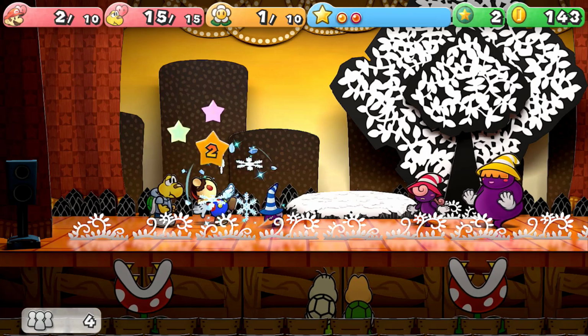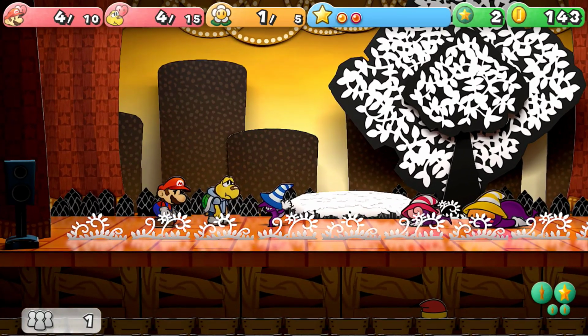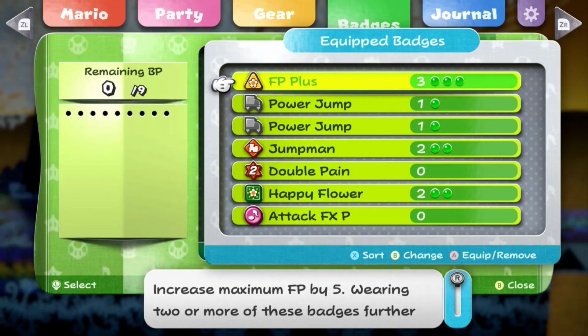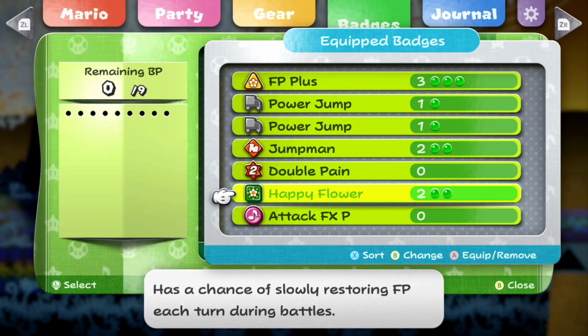We're going to need to use some of our new badges to win this one. The sisters all have the gimmick of mostly using weaker punches until reaching about half of their health, so I'll equip 2 copies of Power Jump. It starts at 2 FP, but for each copy, the FP required doubles and the damage increases by 2.